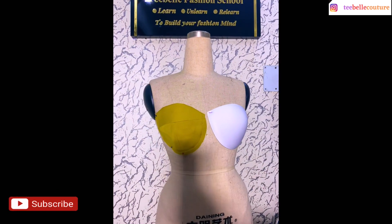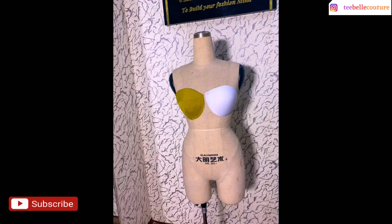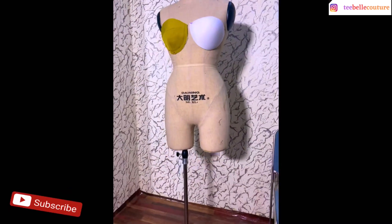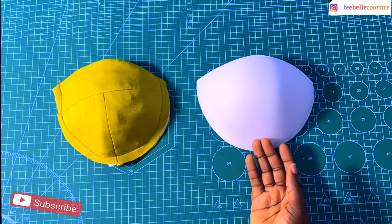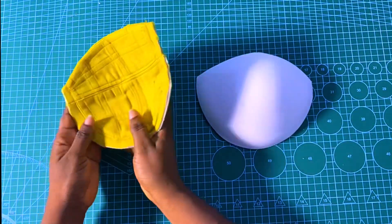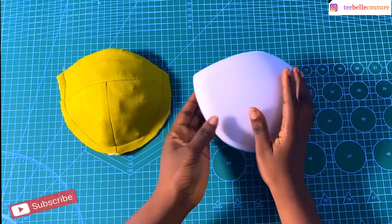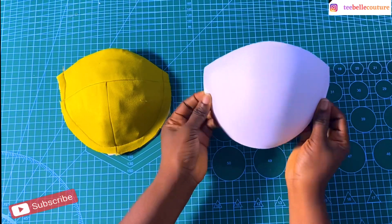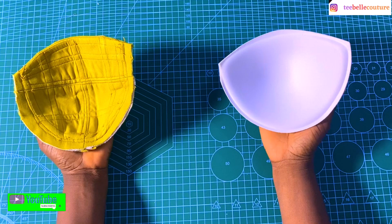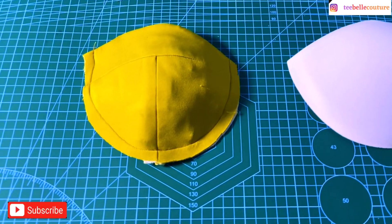Instead of buying a rack up, this video is centered on bust caging for corsets. You can also do bust caging for bustiers, princess, and panel style lines, just to give your post and bust more structure. This particular video is for corsets — bra cup or bust caging for corsets — in case you have a client whose bust is on the higher size and you can't find the bra cup in the market. You can opt for bust caging; it's still going to give you the same result with better structure around your cup area.